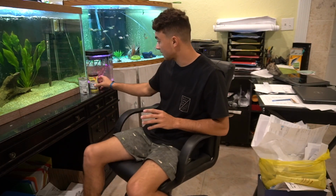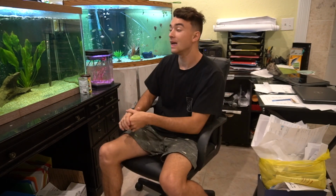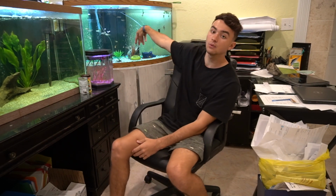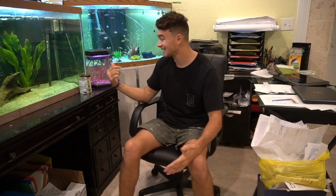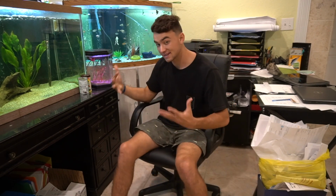Now I know a lot of you are probably saying, Luke, why would you put a Pleco inside this tank? It's so small. Well, he's just gonna be sitting inside of there for maybe a few weeks just to clean it out, and then I'm gonna take him out and put him inside that 80-gallon tank and take the two tiny ones and put them inside of here. But I just really wanted to get this Pleco inside of this tank because it would be a lot easier than catching those. And when I do have time, that is when I'm gonna switch them around. But tonight I just did not have that much time.